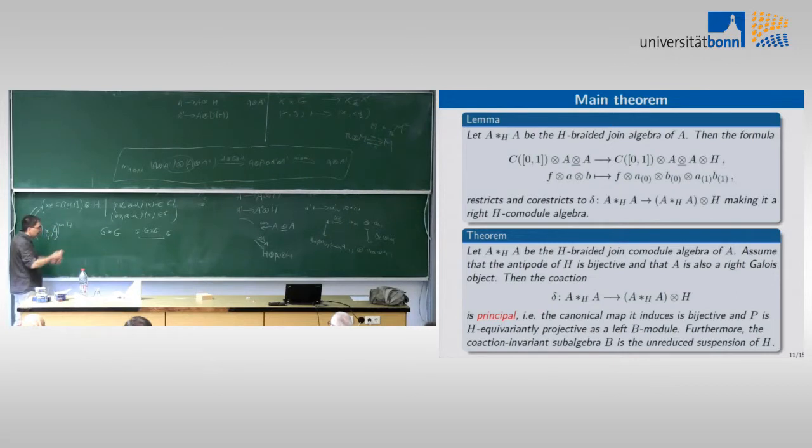So now when you divide it by the diagonal action of G, what will happen? Here you have just a point as your space, here again you have a point as your space, and when you divide G cross G by G, you will have basically G. So this is exactly the non-reduced suspension of G. Okay. So we have the same phenomenon, but what is very nice, and was a little bit unexpected to begin with, is that in fact it's always just an H. Whatever Galois object A over H we take, and we can have plenty of different non-trivial ones, this fixed point subalgebra will always come out the same.